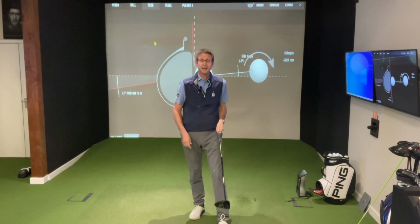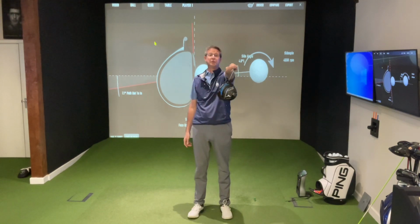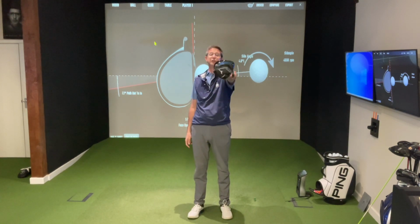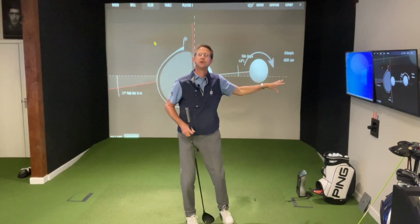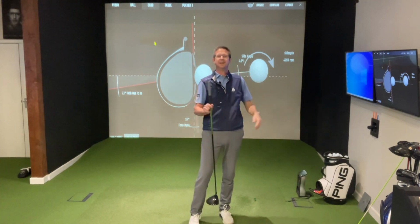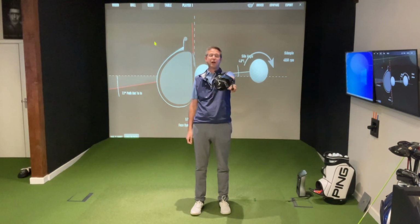Now, unfortunately, we have been given through nature the ability to move the club through round about 200 degrees with that movement. And we know that we only want the club round about 3 or 4 degrees open, something like that. So those movements are fairly micro, and they are based basically on feel. You're going to have to get a feel for it as you come through the ball.